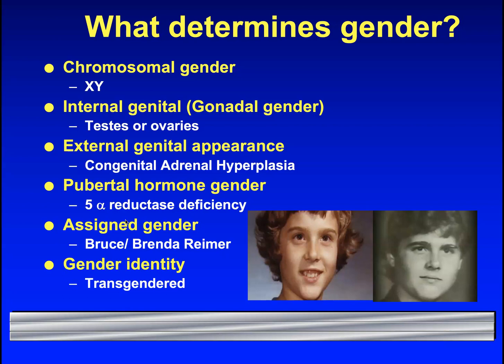And then finally, gender identity. I shouldn't say transgendered. I'm sorry, it should be transgender, no ED at the end. So that is, you may have a penis and testicles and a Y chromosome, but you've always known that you are female, you are a woman. And they have found parts of the brain that control gender identity. So what determines sex and gender? There's no answer, because we've seen some differences by chromosome and genitals and gonads and hormones and what you're assigned and all these things. So it's no one easy answer.